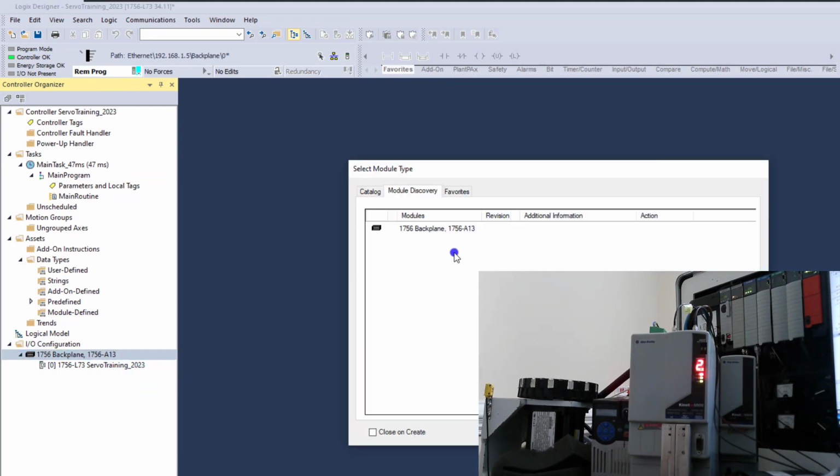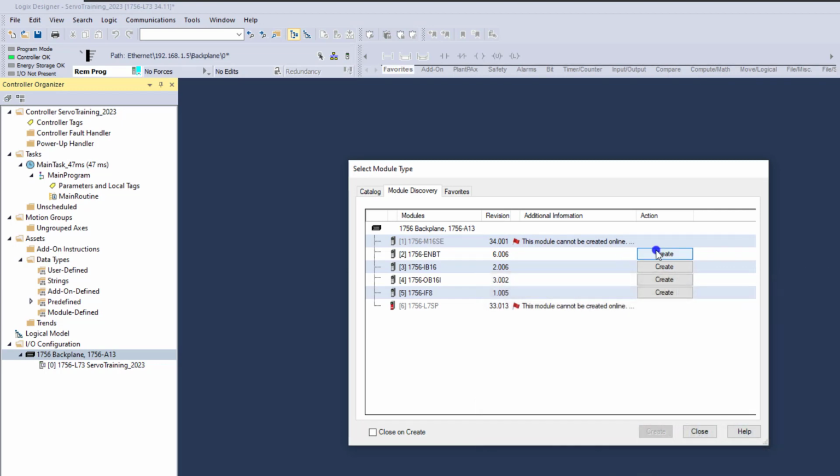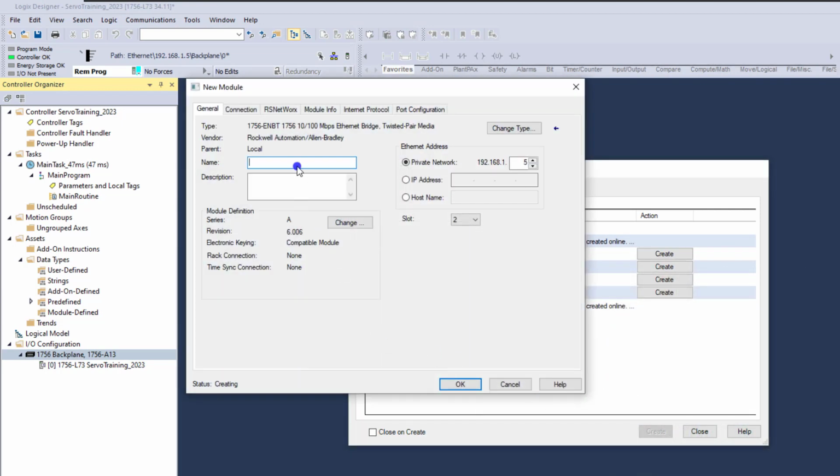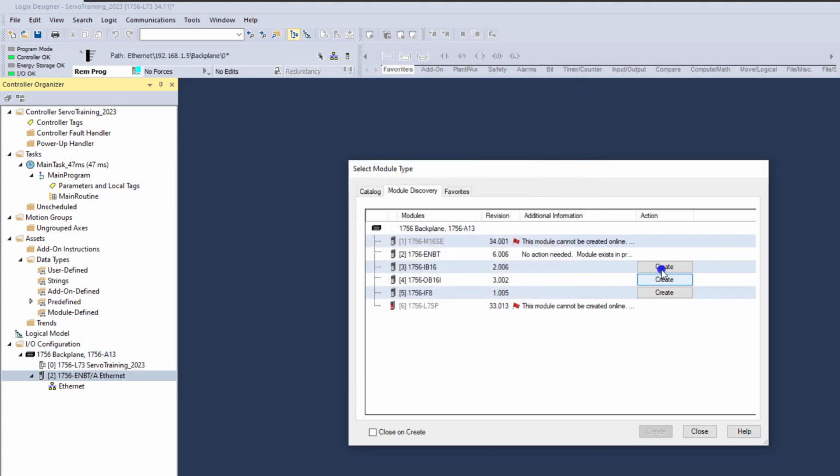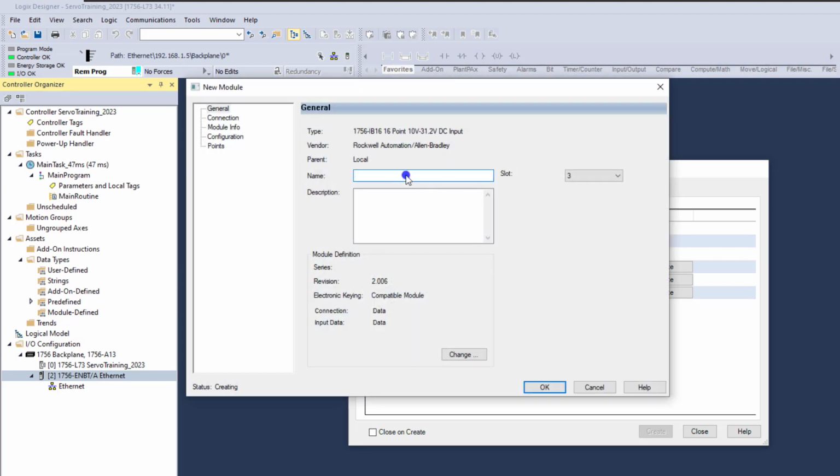And I'm going to make this real quick and simple. So we're going to add our Ethernet module, and we're going to simply call this Ethernet. Okay, and then we're going to add that. And then the next module is going to be our digital input.